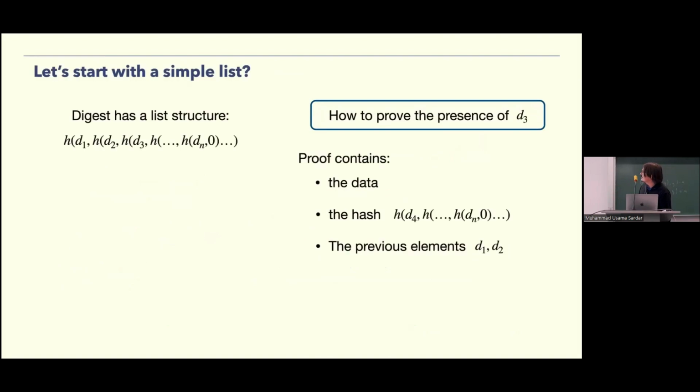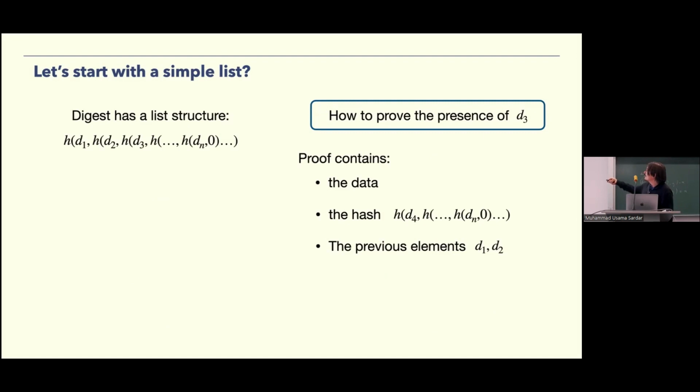Okay, proof of extension, let's keep it. So this is something that we can do, but of course, in one of my recent works, we implemented it. But just to show you how to make it in ProVerif, I make you a simpler version, which is, imagine instead of a Merkle tree, you have just a list structure. So suddenly the proof of presence is not logarithmic, it's linear, so it's much less efficient. So of course, it's not something that you would like to implement in reality, but it's simpler to explain.